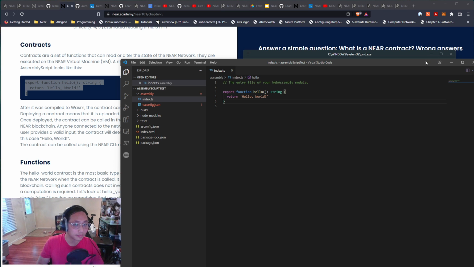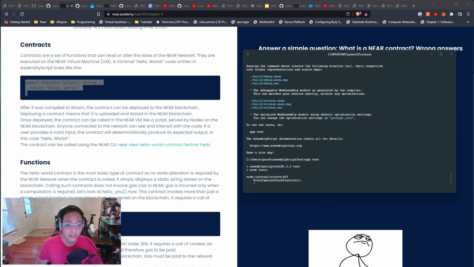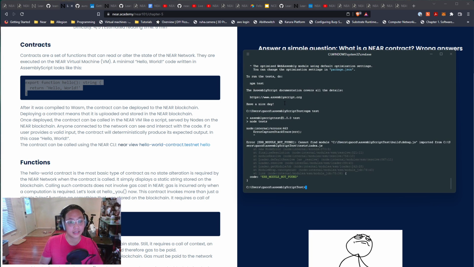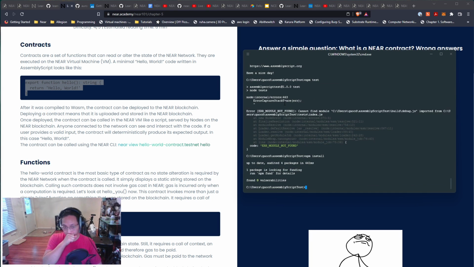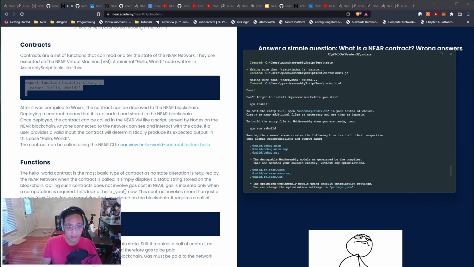And so now I have to compile this to something. Don't forget to install dependencies before you start. Okay. Let's just do that. Okay, I installed one dependency, and then to edit the entry file, open assembly ts in your editor.